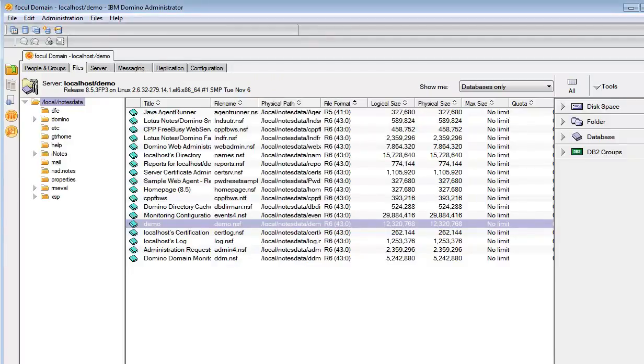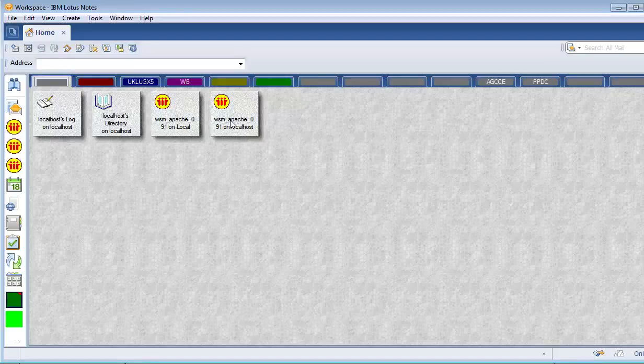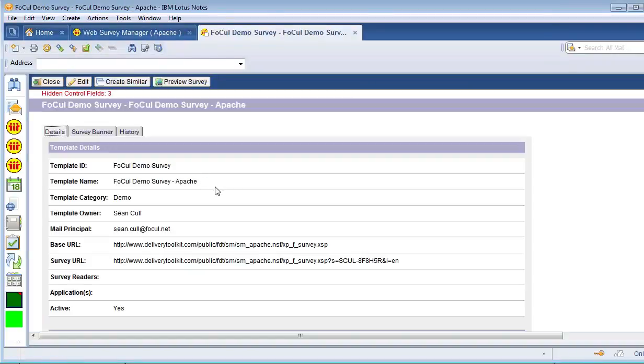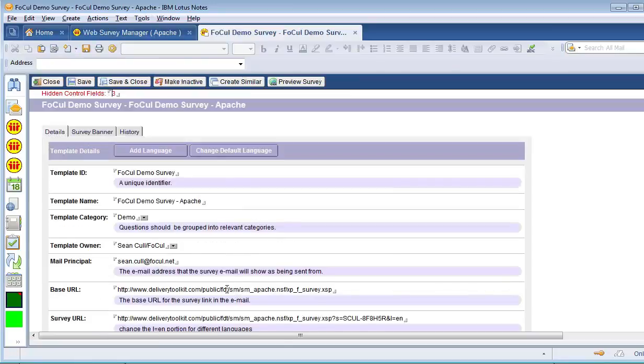So it's doing that. So if we now go and open the database, go to one of the survey templates, need to change the URL here. So if we get to the NSF, so it's going to be http://10.14.7.144/demo and so on.